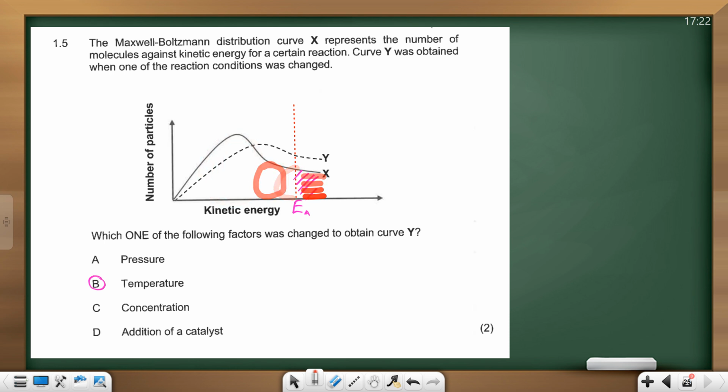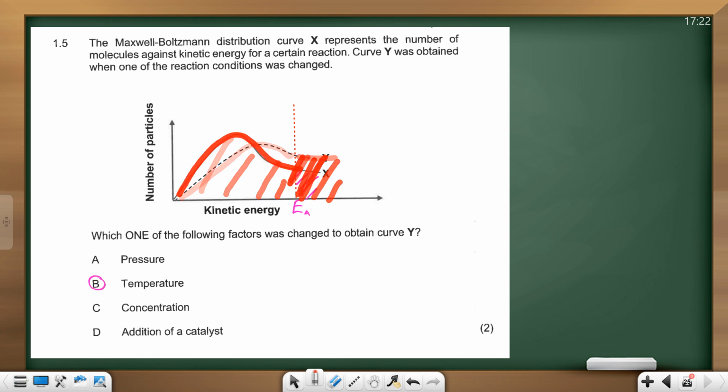Now, if the principal decides, let's give everyone 2 rand each, what happens? There were some people who were sitting on 19 rand who couldn't go out before, 18 rand who couldn't go out before. Remember, this is the population of the school. Most people are in school. Now, if I increase the money of kids, some can now go out. What will happen to the population of kids at school? It decreases, and that's it here now. And many can now go out. Can you see that more are now out? More particles are now reacting.